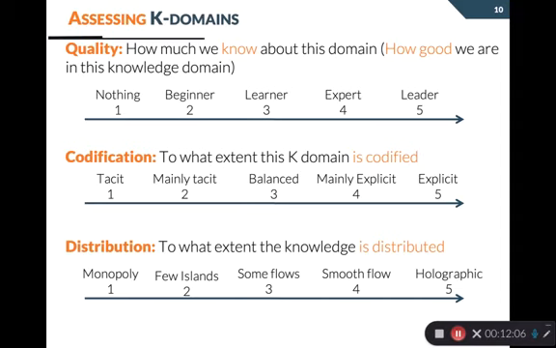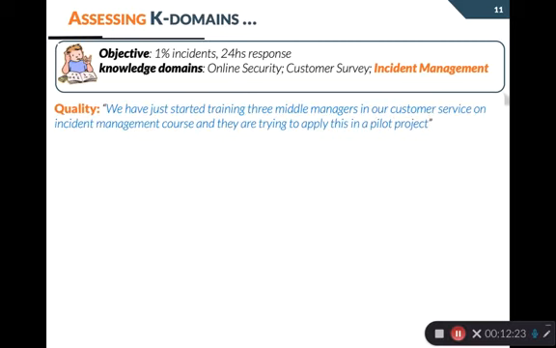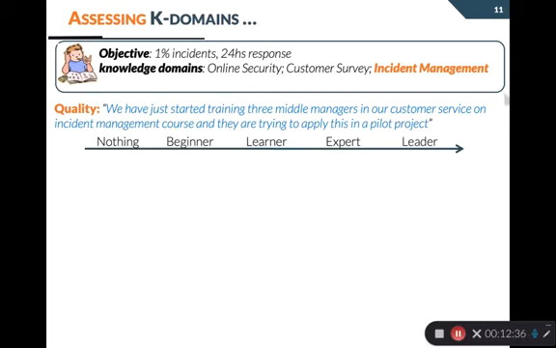You may ask how organizations locate or assess the knowledge domains based on these three dimensions. I mean, there are different tools and techniques. In the book chapter, you see a few ways, and here you can just practice with little examples. Imagine that you get this quotation said by one of the managers of KLM regarding the incident management. How would you then locate this knowledge domain on the quality spectrum? Pause and think, and then continue.